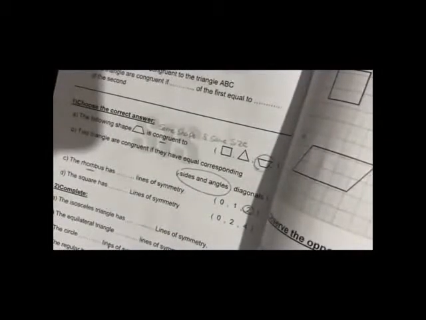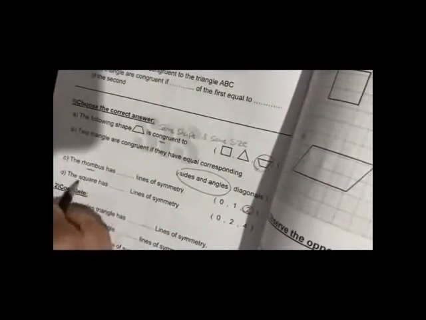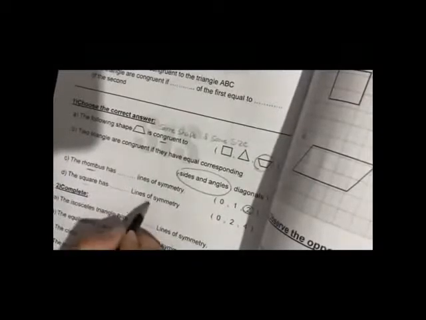The square has how many lines of symmetry? Four, equal on each side. An isosceles triangle has how many lines of symmetry? One. Any isosceles trapezium or triangle has only one line of symmetry.